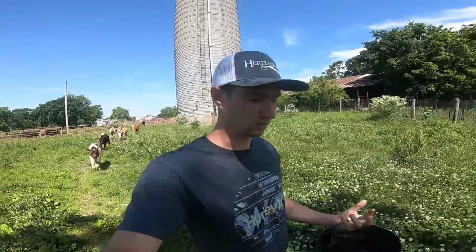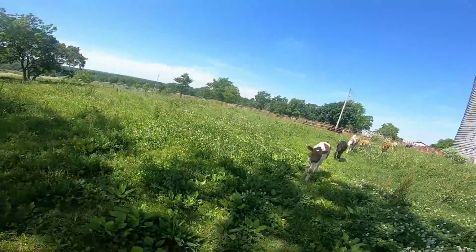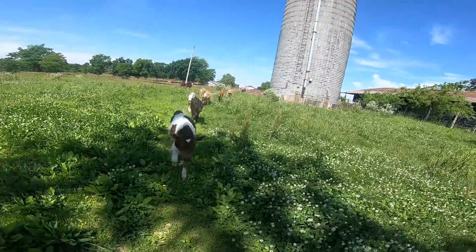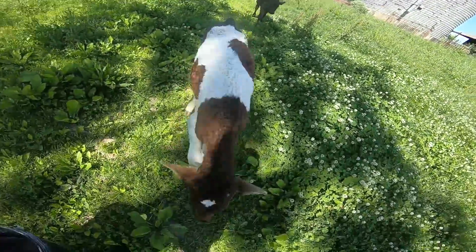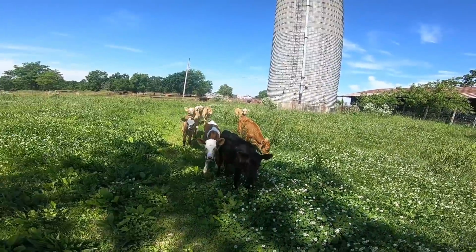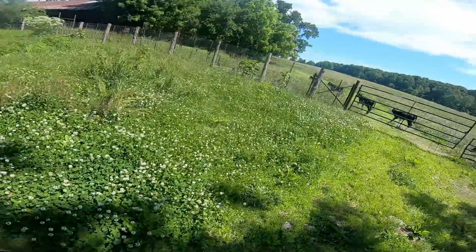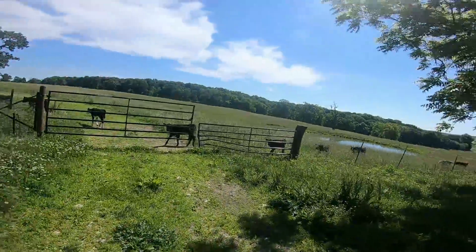And the reason I just don't kick them out with the rest of them right when they're weaned, because I want to make sure they're all adjusting well. And if they aren't, I can pull one out just in case for some reason they aren't eating all the grain they should be, or feeling sick, or not looking good. So anyway, all of them adjusted well to weaning. So it's now time to kick them out here with the rest of them.